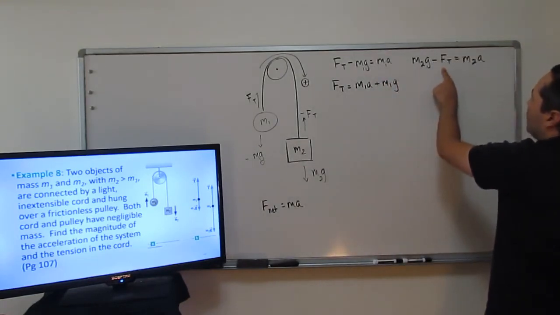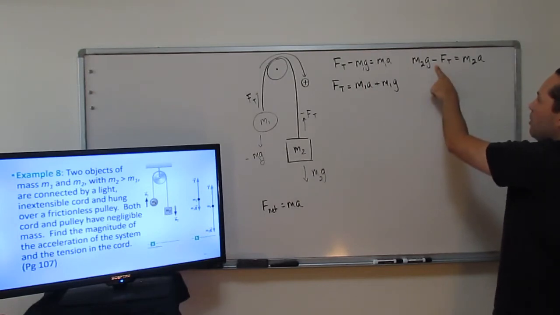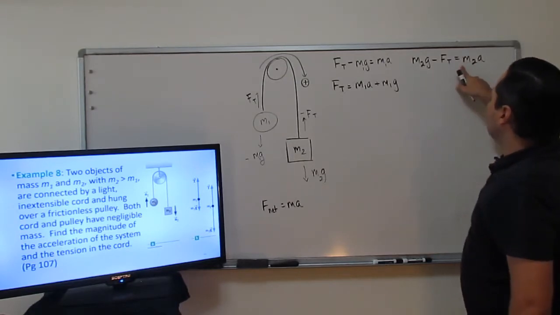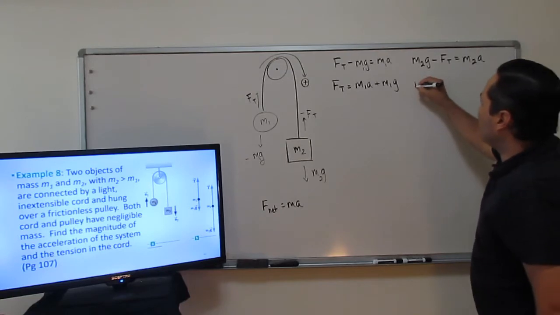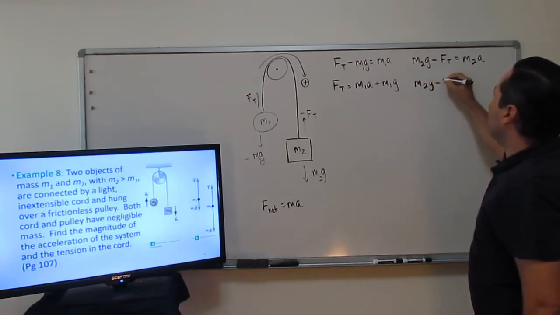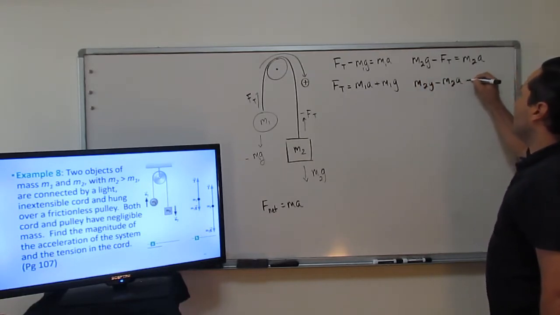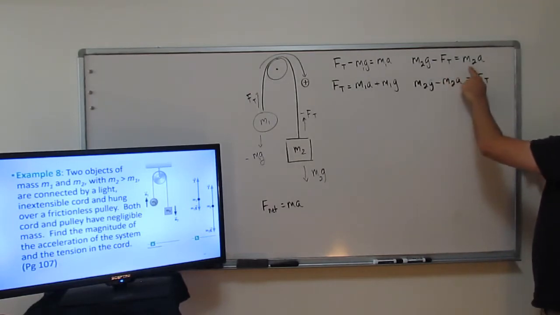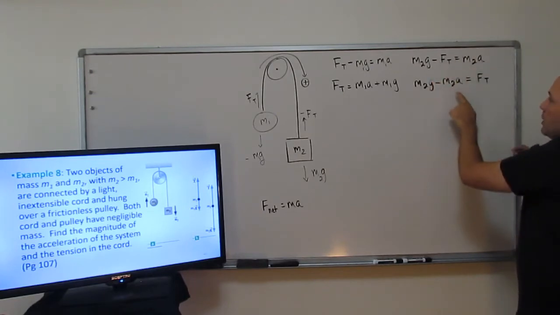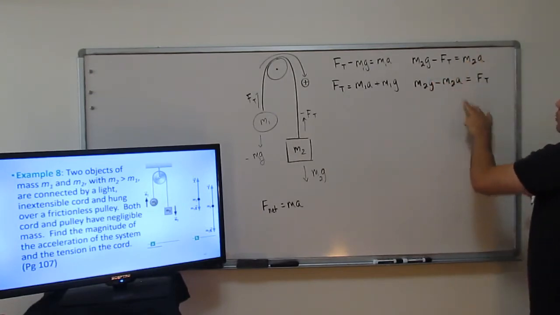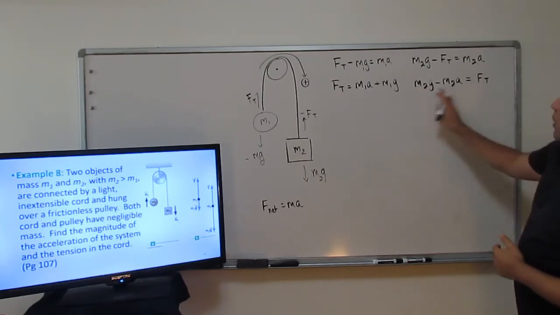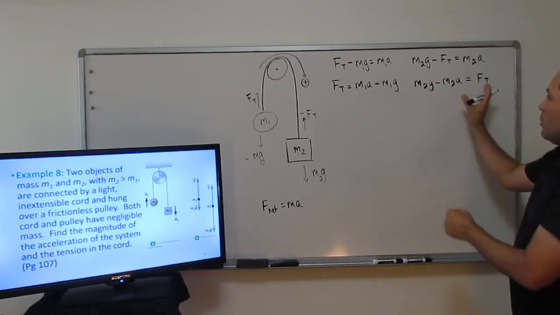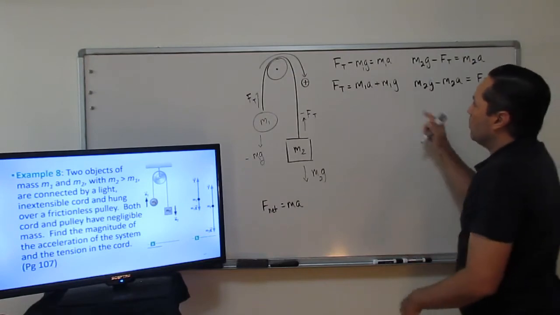On this side, I want to move the force T over to this side so it's positive, and move the mass 2 times acceleration over to the other side. So I'm going to add it to both sides. So it's going to end up with m2g minus m2a, which is equal to force tension. So essentially swap. Alright, so there you have it. Now notice how they both equal force tension. So now it means this part equals that part. So I'm going to rewrite them.